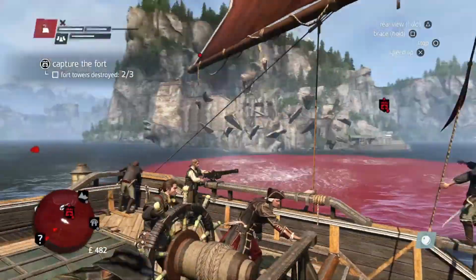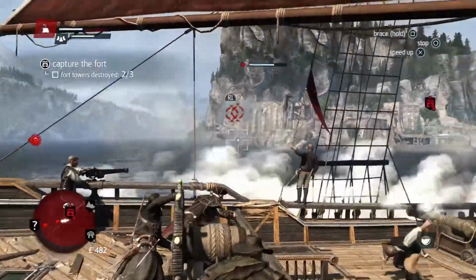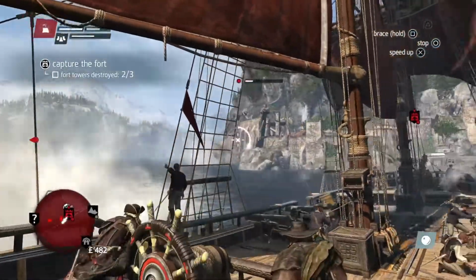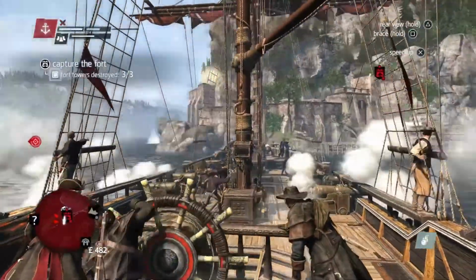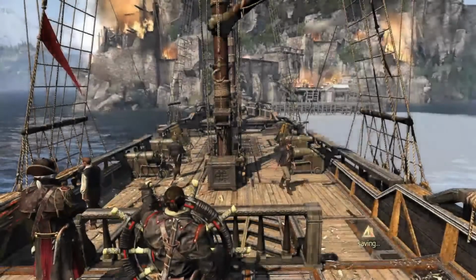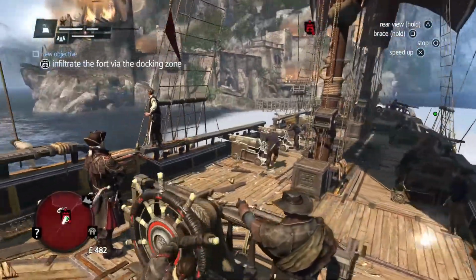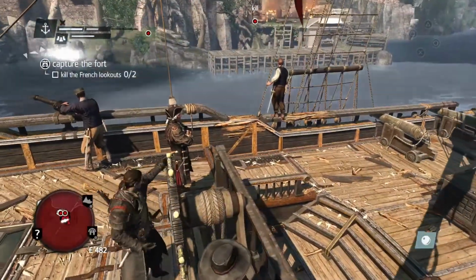She's weakest right there, sir. Go. Enemies fire! Fire! Weakened heat! Damage report! Three of three done. Clears down! Catch some wind! Half sails! Now let's dock. Now find the fort commander! Anchor away!